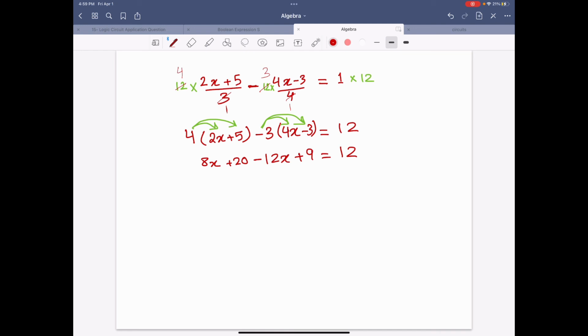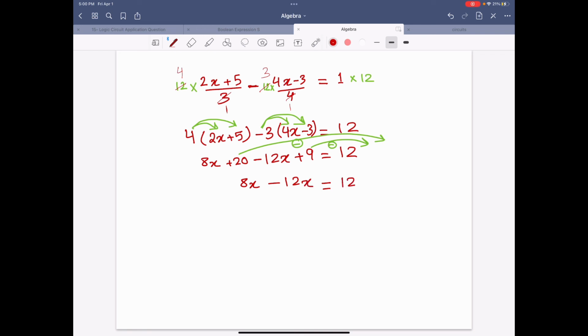Now I'm going to try to combine all like terms. So move on one side of the equation all the constants, and on another side of the equation move all the variables. My variables are the x's. Maybe I can keep them on the left-hand side. And my constants, maybe I can move them all to the right-hand side. So the 9 becomes a negative. The 20 becomes a negative as well. And that way you separated the two. You separated the like terms.